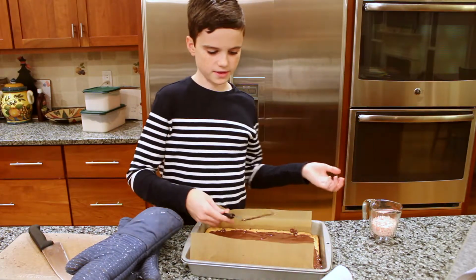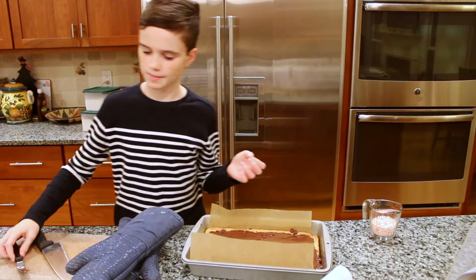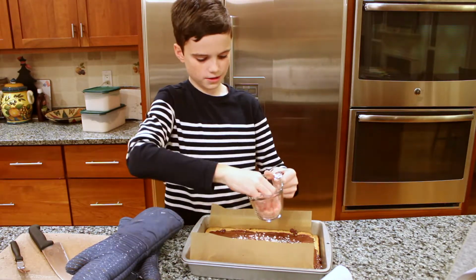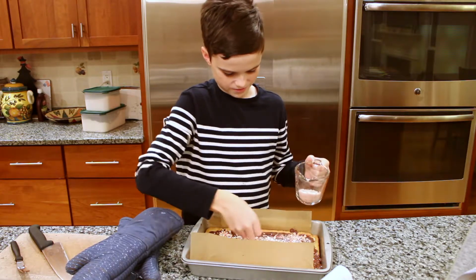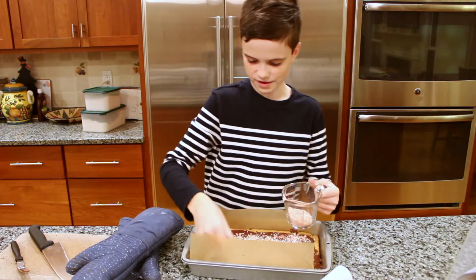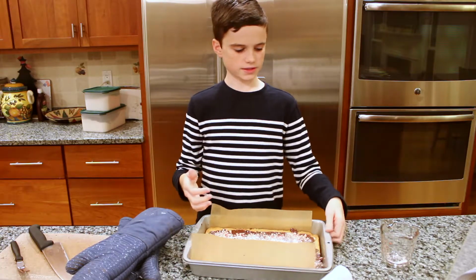Okay, so now that that is all spread out, you're going to sprinkle your peppermint candies all over the top of your gorgeous dessert. I really love this dessert. It tastes really good, looks really good, does everything else really good in between. Okay, so now you're just going to set that off to the side.